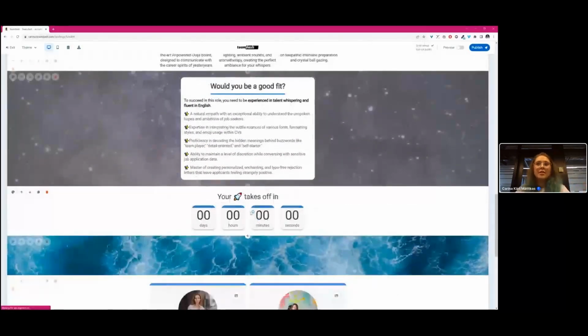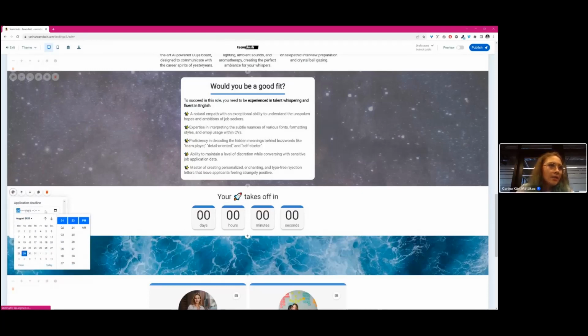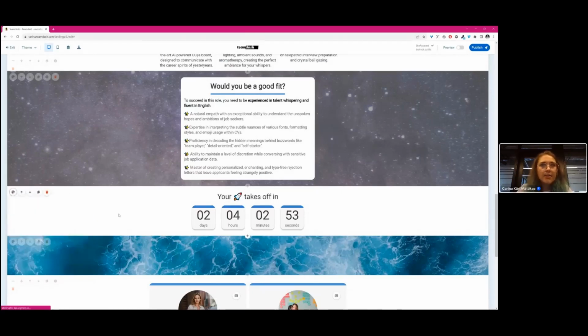So we have a little widget that counts down the time until the deadline of the job applications. So in order to set that, you click on Customize and you can choose the application deadline, the date, and also the time. So according to that, it'll start counting down the days and hours, minutes, and seconds.